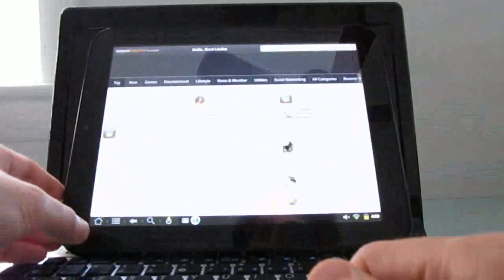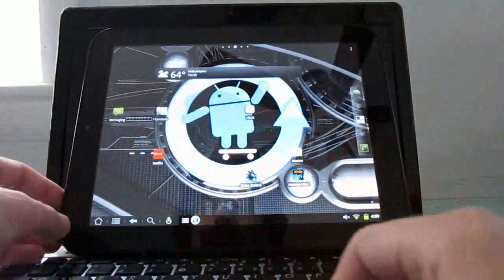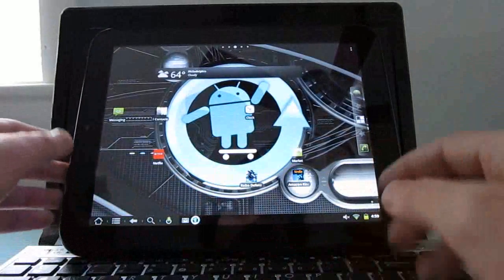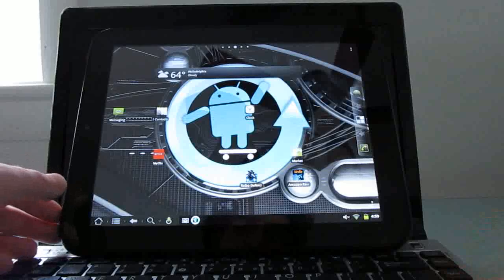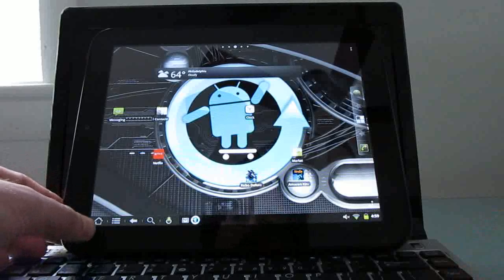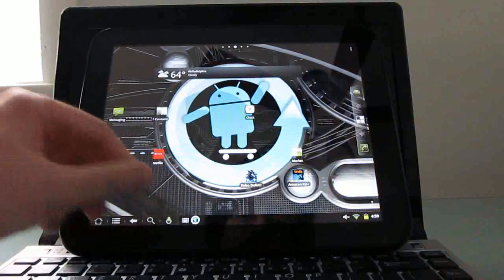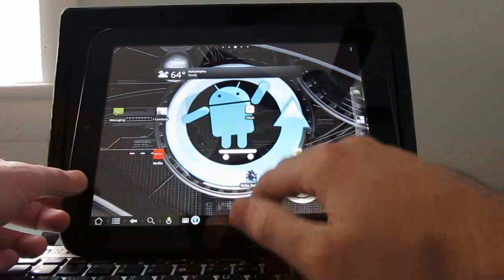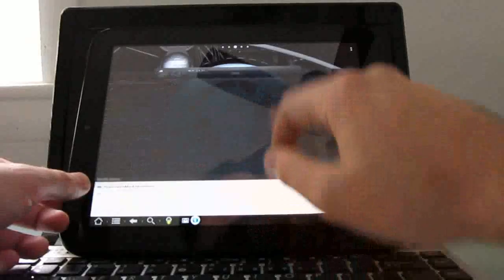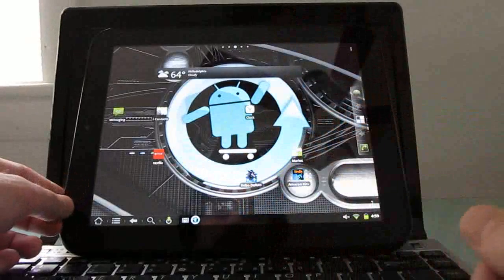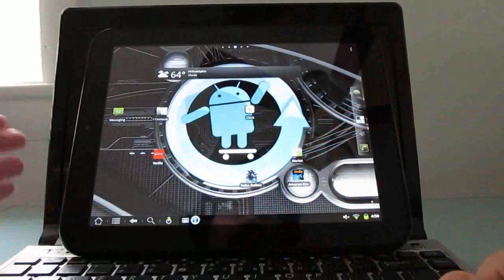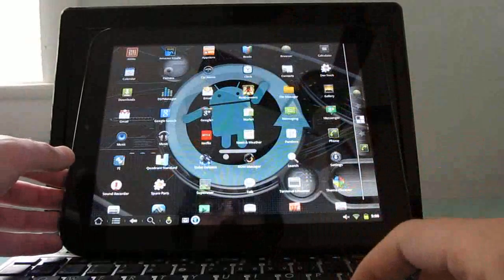I'm clearly trying to do too many things at once here. Now, on the bottom of the screen, you'll notice that since there aren't all the regular Android buttons on the touchpad, you get the home, menu, back, and search buttons here on the side instead, and notifications show up at the bottom. You can pull up the notification tray, or the application drawer.